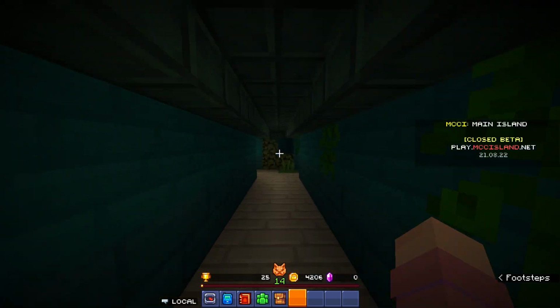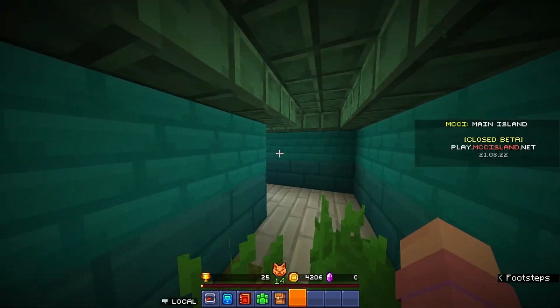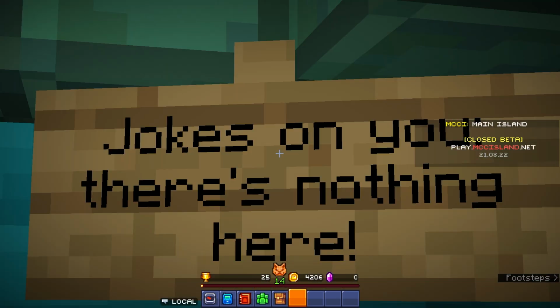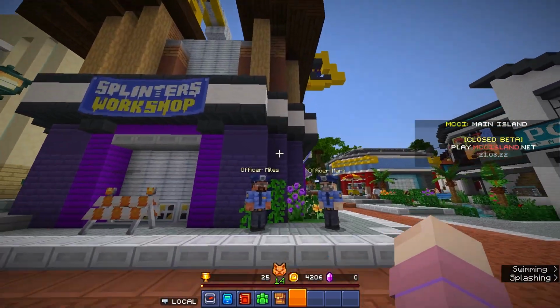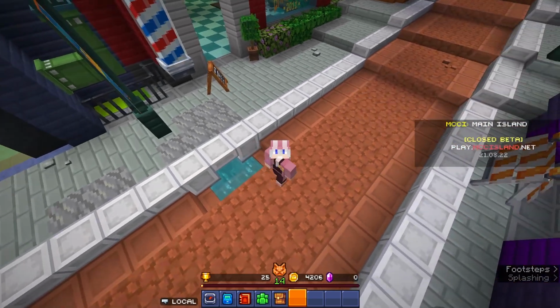Although so far, I haven't actually found anything interesting. It's just been a bunch of dead ends and even this one sign that was mocking me. Oh, the other cool thing you can do as well is you can swim up the streams to emerge from the storm drains on the street, which looks hilarious.